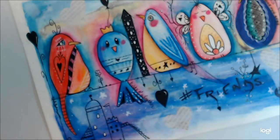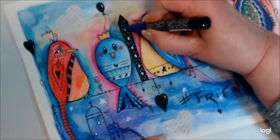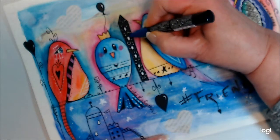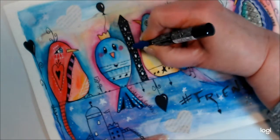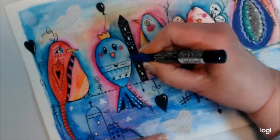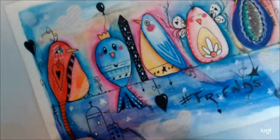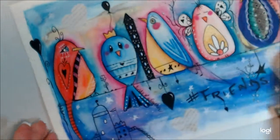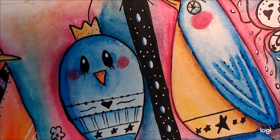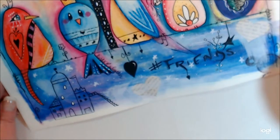Not sure if this is going to work the way I think it will. Just going to come back in. Put a little blue. Of course, you could do this with colored pencil too. You could use a gray. Make it look more like a shadow. Well, it doesn't look too bad. If you can really see it that much. But I think that's about it. I think we're going to call this project finished.